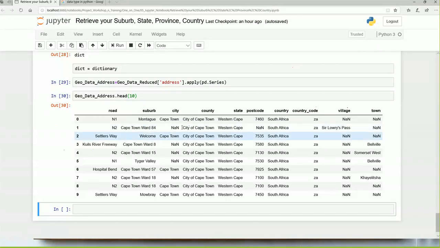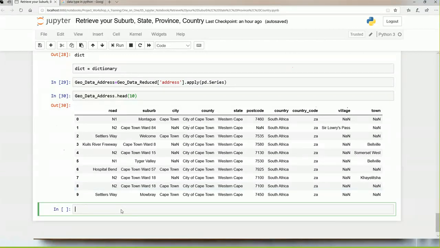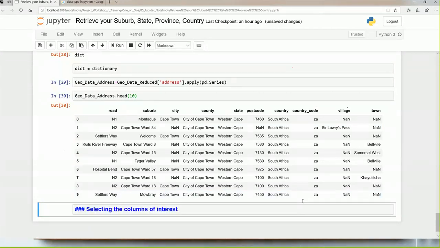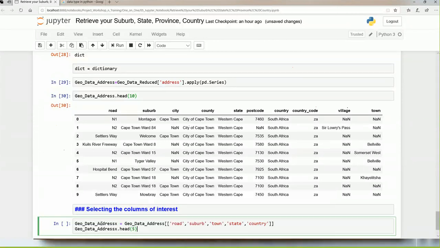All right, we have got the data now. We have succeeded in splitting the dictionary. So what do we need to do next? We just need to select the columns of interest. As far as we are concerned, villages, that column is incomplete, so we don't need to select it. Even for our data analysis, it may not be all that useful. All right, so which one should we select?